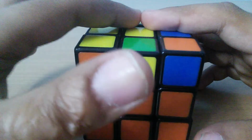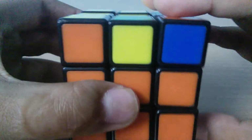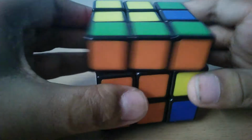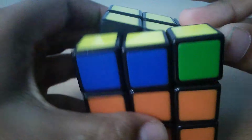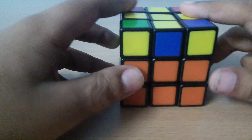But if you're having a boomerang case like this, or whatever you can call it, you do F, the setup move, U, R, U, I, R, I, F, I. So we'll do this because we're getting a solved face when we're doing the boomerang case.